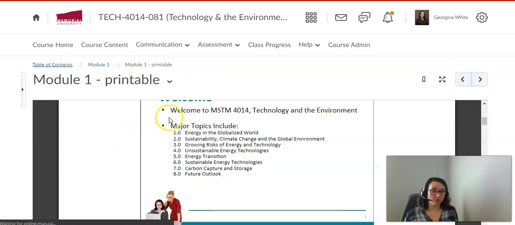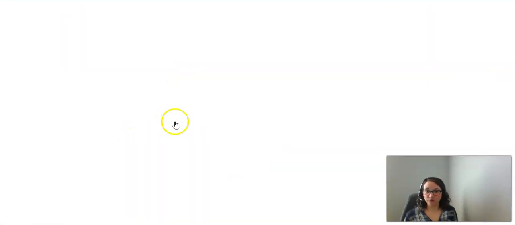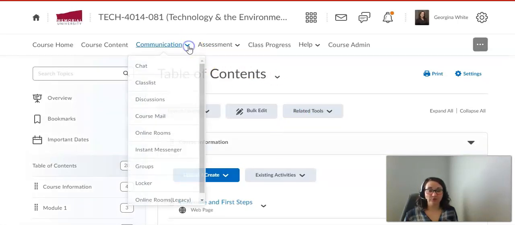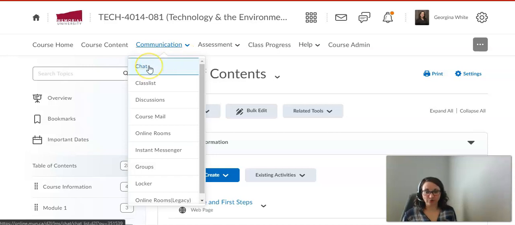Okay, so your discussions. How do you do your discussions? Each week you will be asked to participate in a discussion, and that's found under the Communication tab. The Communication tab has some important things. First, I mentioned groups. If you need to know which group you're in, group 1 to 10, you just click on Groups and it will take you to your assigned group, and you will see your other classmates within that group. So you can make contact with the group within the discussions.